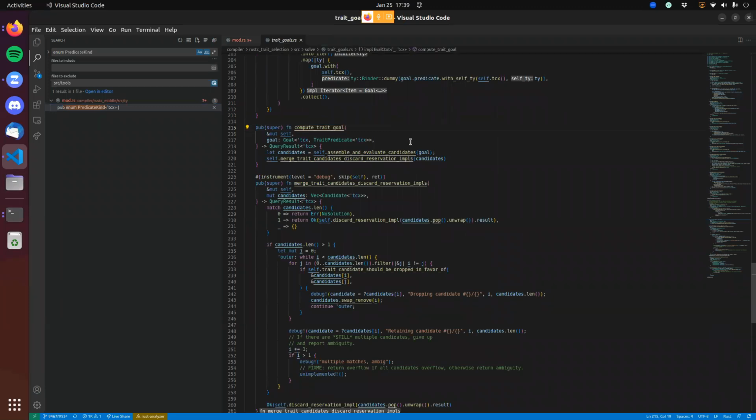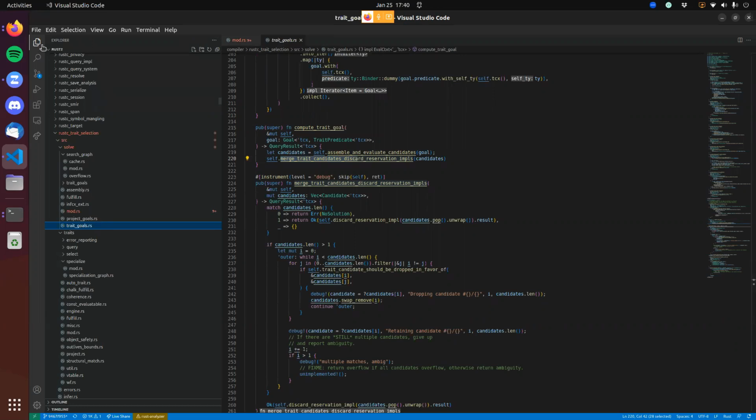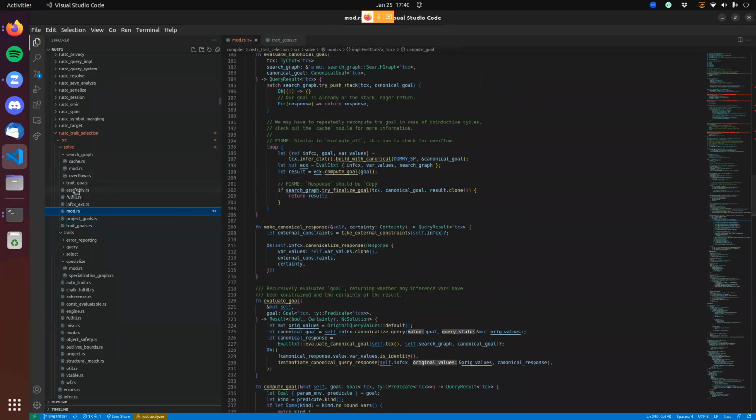I guess let's just start with trait goals because they are cool. So proving trait goals happens in two steps. We first search for candidates, and then we merge candidates. So a candidate is, or like we have different candidates for ways in which you can prove goals. So these are defined in assembly.